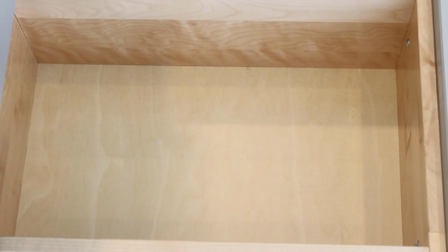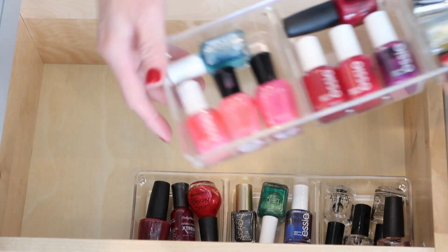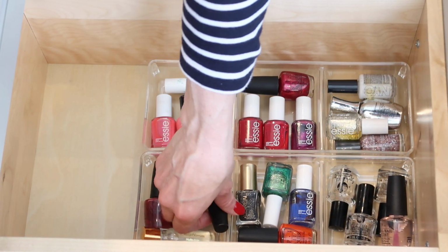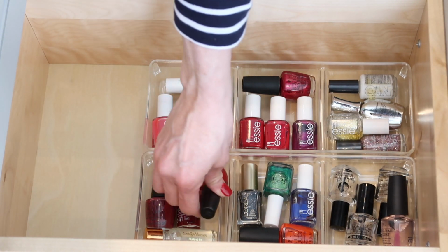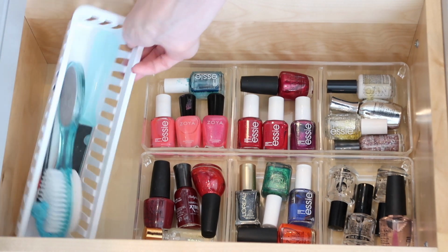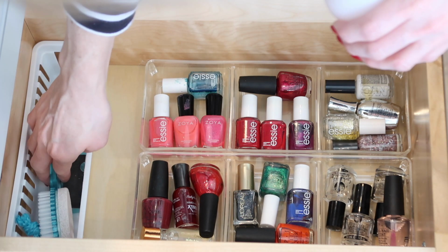And then in the drawer below, I am just going to put my fingernail polish that I use, and I have them in these little containers here. And I just have made a rule to myself that this is all I'm going to have. So if ever I purchase a different color, then I need to take one out. Because let's face it, you can only use so much fingernail polish, and that way it doesn't take up tons of space and I limit myself, and I don't run the risk of hoarding fingernail polish.